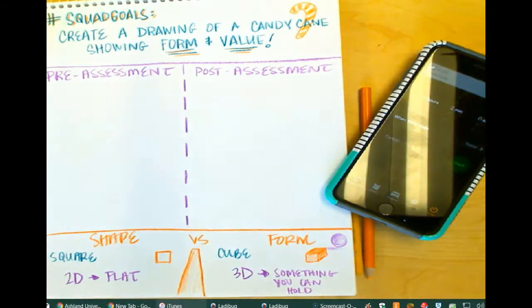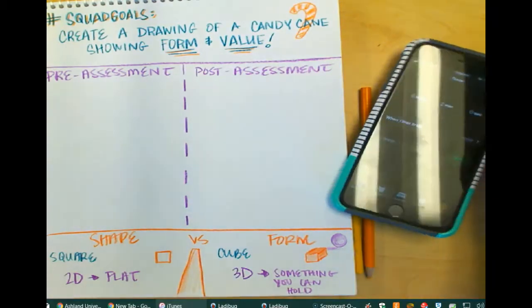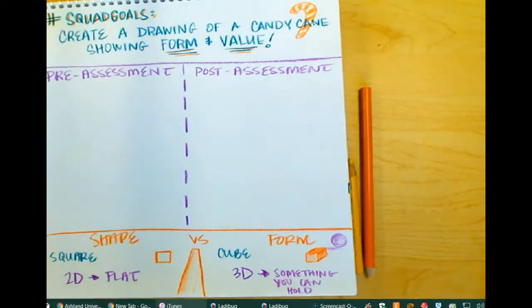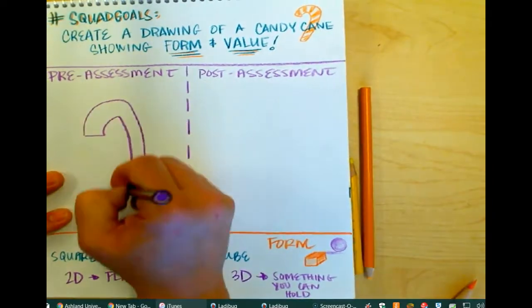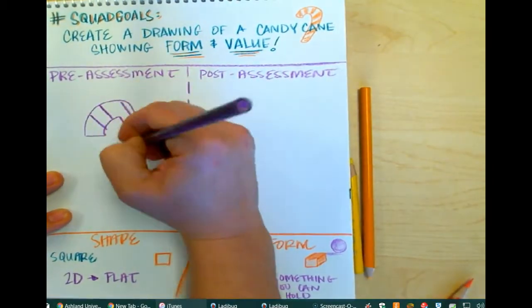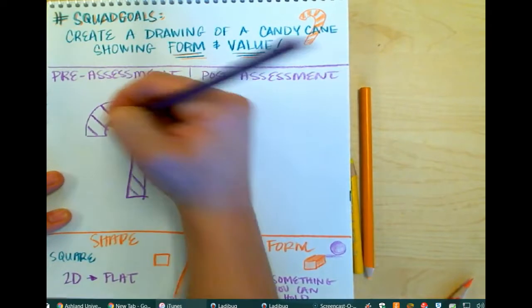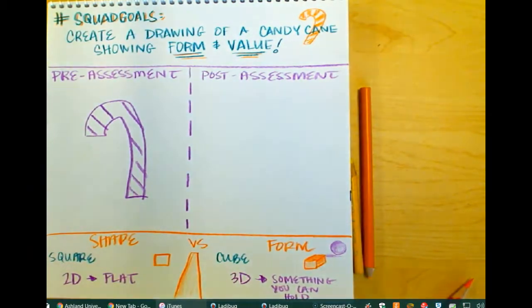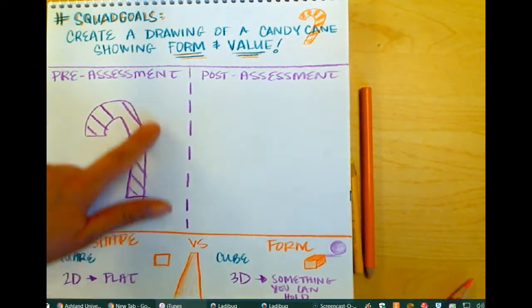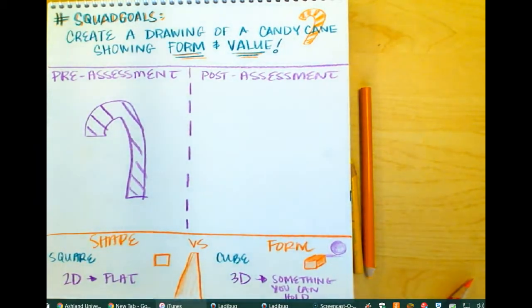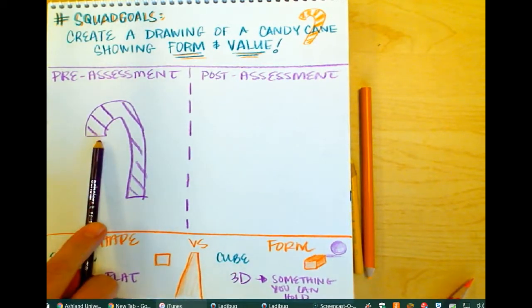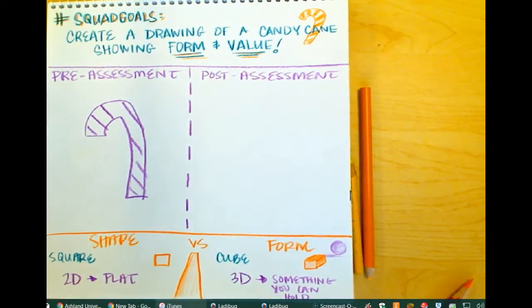All right. Finish. So it doesn't have to be perfect. It's not supposed to look perfect. It probably looks something like this with your stripes, and maybe you colored it in every other section. Okay? So what I'm going to talk about first is how to make this appear as a form. So appear like something that is actually three-dimensional, something that you can hold. What's something that I could do to this candy cane to make it appear to look like a form?